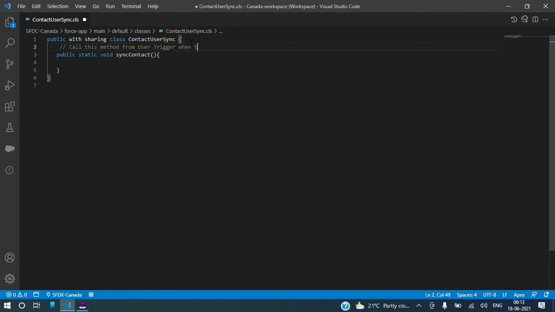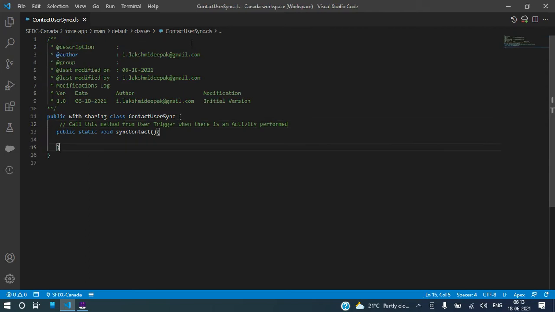When there is an activity performed in the user object, what are the possible events we will get?